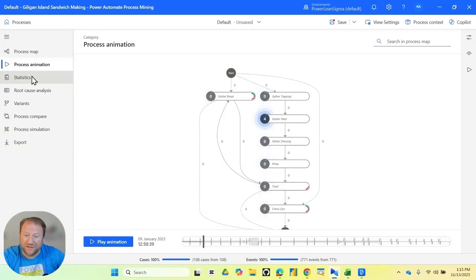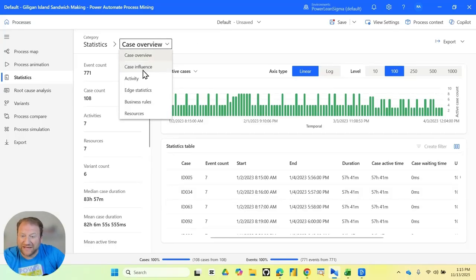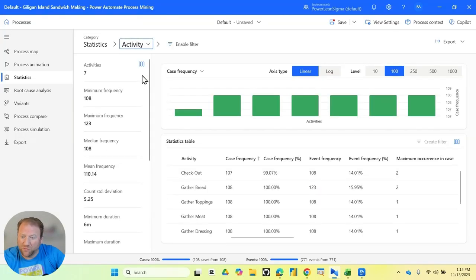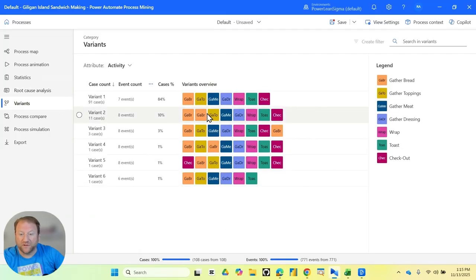One of the things we can also do is actually start looking at the stats behind everything. So we do have a case overview. We can see different activities as well and what's happening along the way. Another one is root cause analysis. Look at that spread. It's as short as 30 minutes and as long as, oh my God, a long time. So that's a huge case duration. We do want to understand which type of sandwiches are making it really long, which type of mistakes are really pushing it. And that's where we can start looking at our variants, the ones that are really long along the way. So we can actually start seeing where things are happening and what's being used.